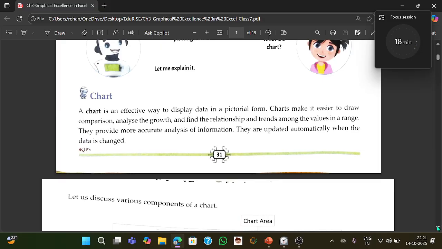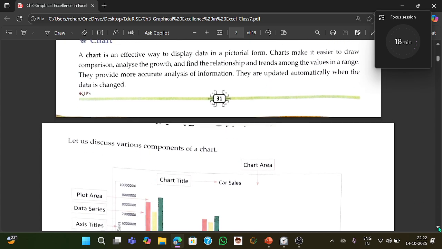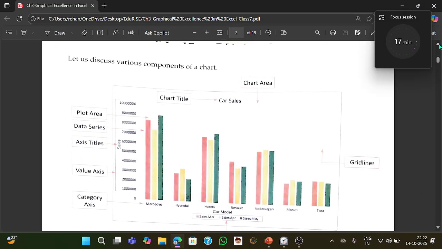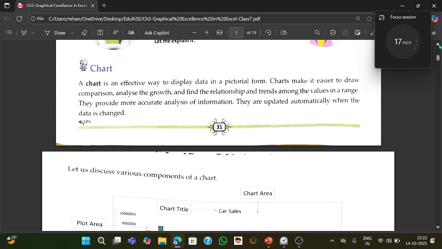This graph consists of some parameters, some elements or components. The same thing applies to a chart in an Excel sheet. This is an effective way to display data in pictorial form. Pictorial means some kind of diagrams. So instead of just looking at the numbers and values, we can have a pictorial form.